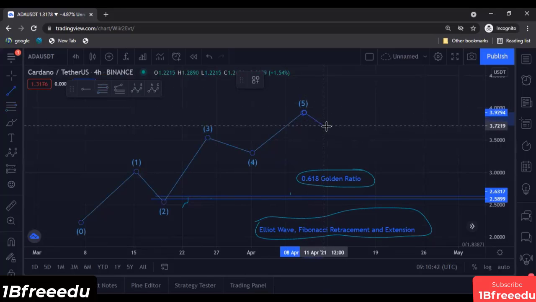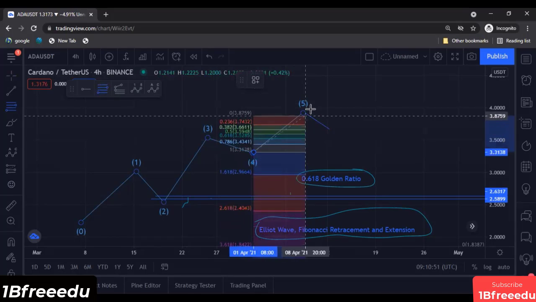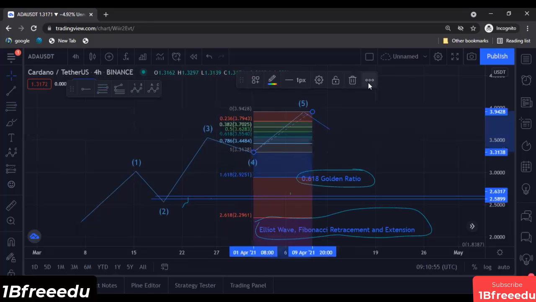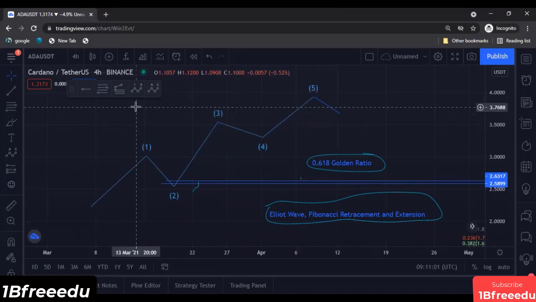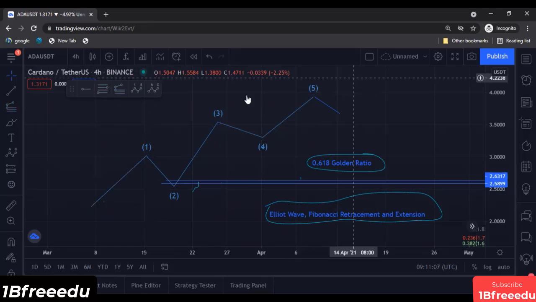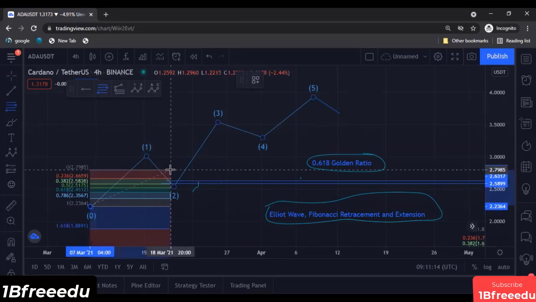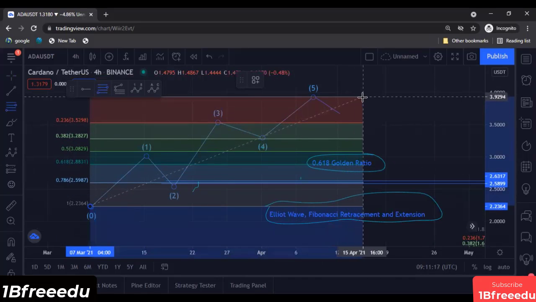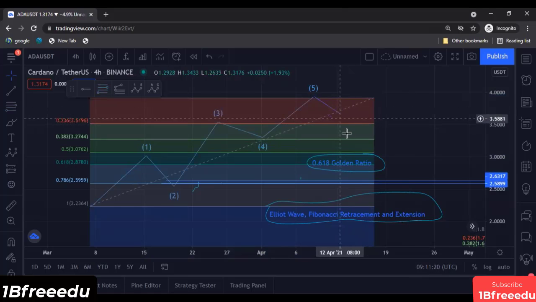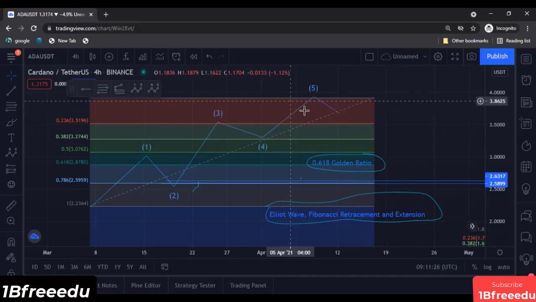So if we need to see how much from here the prices would retrace, you would see on YouTube again that they would go from 0 to 5. Oh, so from 4 to 5. But that is the wrong phenomenon. The right phenomenon to check out the retracement for this is that you draw it from the 0. Oops, sorry, I've taken the wrong tool. The right way is to take the Fibonacci retracement and draw it from 0 all the way up to the 5. And then you would have to see how much this price would retrace. So this was all about Fibonacci retracement and Elliott wave.